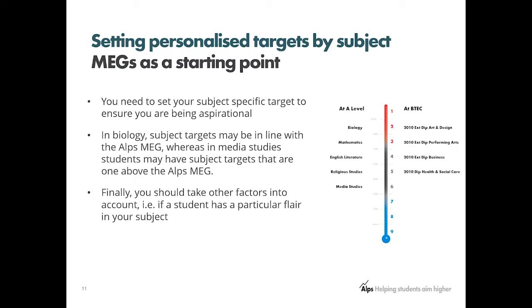It means that you need to be aspirational with your target setting at a subject level. And you need to understand that MEG and where it pops you, that 1.00, in order to be aspirational as a department for where you want to come out on your individual unique thermometer. So a biology department might be nearer to the MEG with the personalised targets, whereas a media studies department, you'd really want them to be pushing the MEG up by 1 at least.